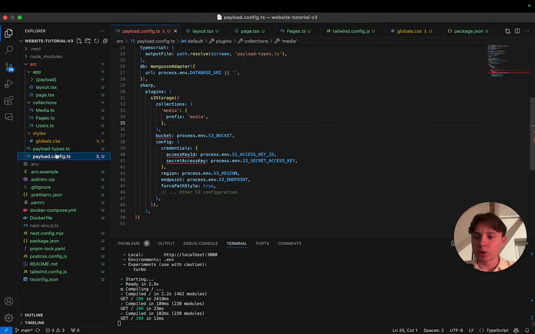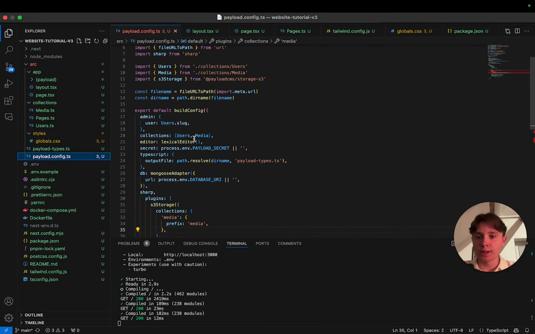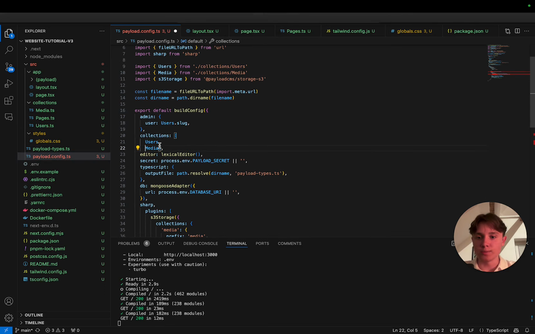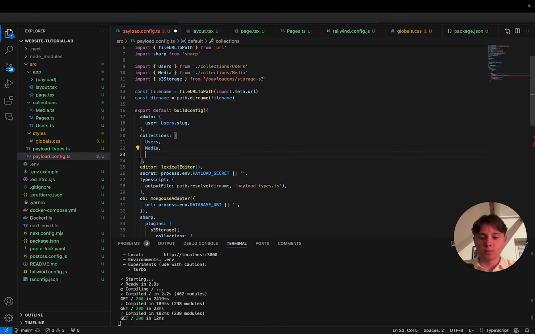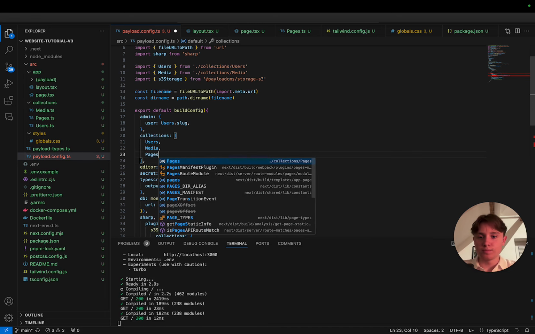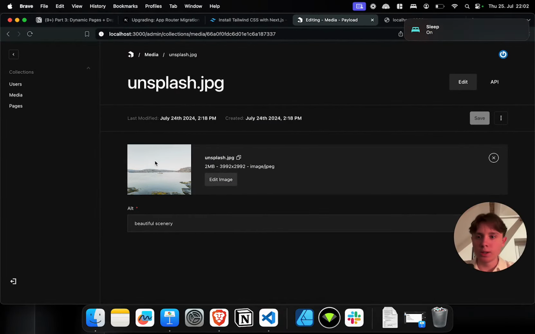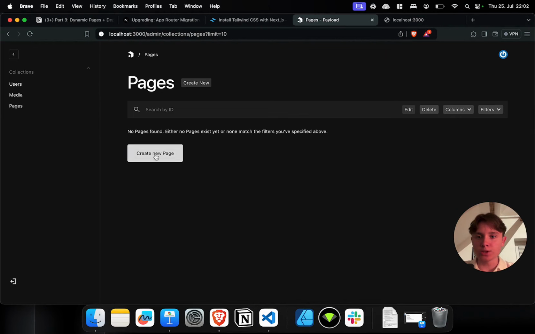So let's go back to our payload configuration, and under collections, I'm going to add our pages collection. Now, thanks to hot module reloading, this should already have updated our admin config in here. And as you can see, we have our pages collection.